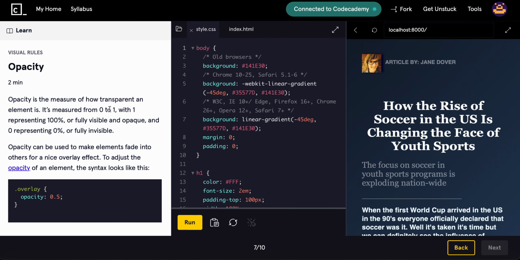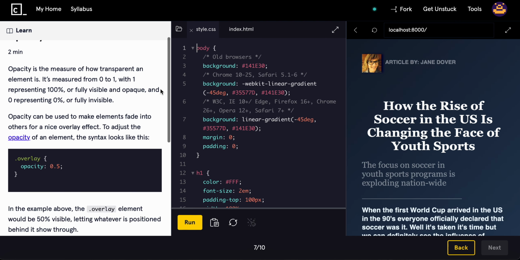Now we will also learn about opacity. What opacity is, it's the measure of how transparent something is. It's measured from 0 to 1, with 1 representing 100% or fully visible, and 0 representing 0% or fully invisible.